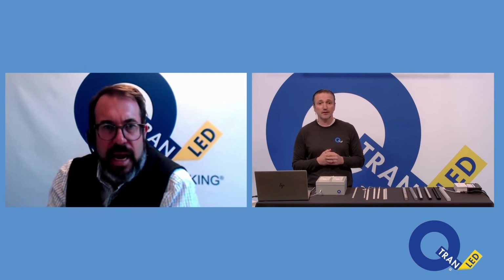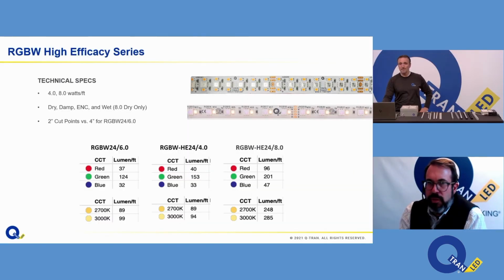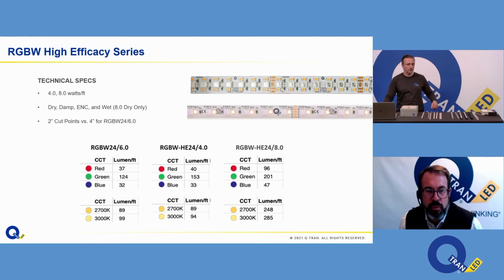Yeah, and if we go back to the slide, I wanted to point out the comparison with the 6 watt product that we've had in the past or still have. If we look at the lumen output for R, G, and B, and the two white colors, you'll see that the 4 watt per foot tape is actually brighter than our 6 watt RGB. This will give you better output, but save you on power supplies and give you longer runs for projects. Correct. I highly recommend using the HE RGBW, HE 4 watt per foot.